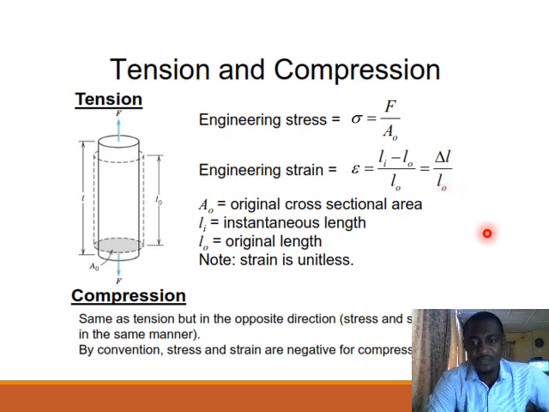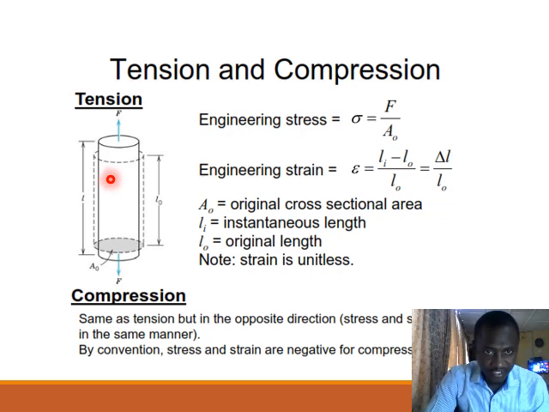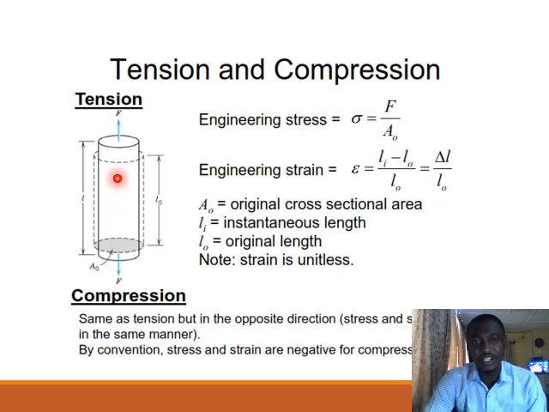What it means is that if you apply a load to a material, the consequence of the applied load is that you are going to have a deformation. This deformation will cause a change in the length from L naught to L. Look at this diagram: here is an example of a simple tensile load on a cylindrical object. The initial length is L naught, and upon application of the load F, you have an elongation to L. So the change in the length is going to be the final length minus the original length.